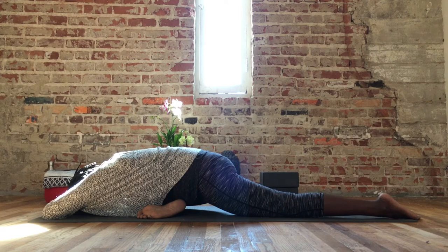There'll definitely be deep sensation in your shape, but if it gets to a point of pain, release it early and take a child's pose.